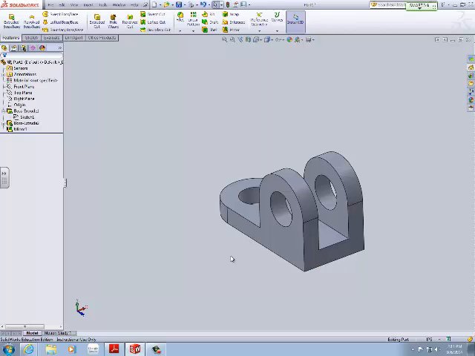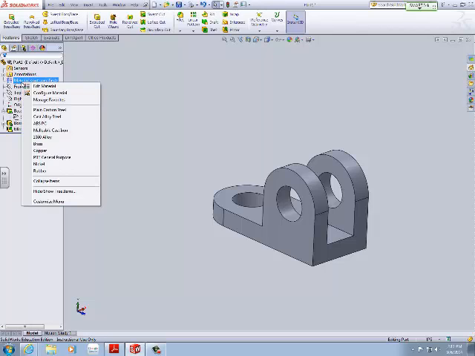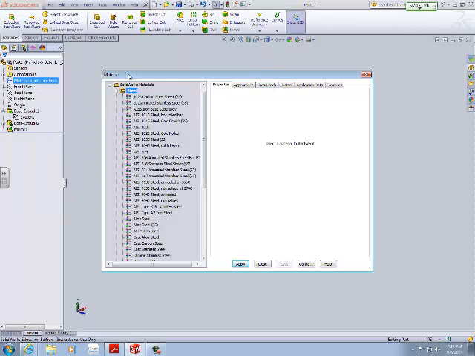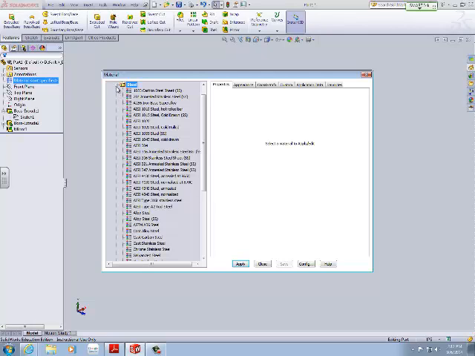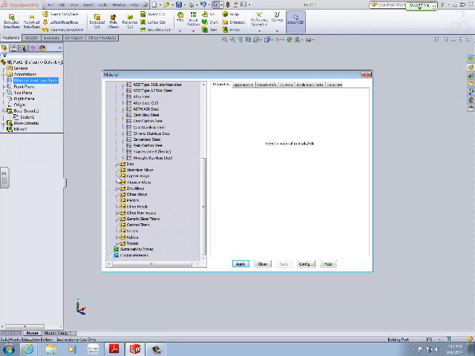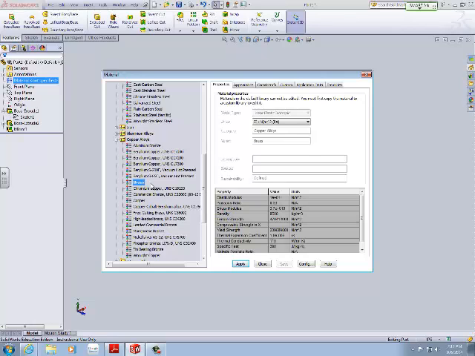So actually, we're going to finish this up with putting a material on it and checking out the density. So what you want to do is, on the left side here, you go to materials, you right click on it, you edit the material. Actually it's brass, so it's not steel, it's going to be under your copper alloys. So you can minimize the steel, or you can just scroll down and go to your copper alloys and hit that plus sign. There you'll see only one brass, which is what we want, this brass here.